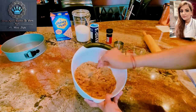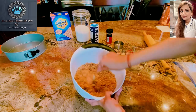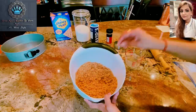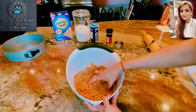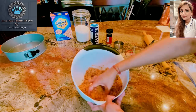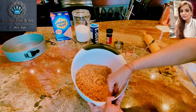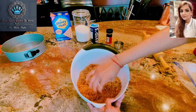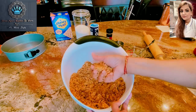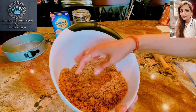Now, ideally, when you're mixing this crust, you want to make sure you don't overmix is one. And your mixture should sort of look like wet sand, kind of what we have here. So it's not fully dry, it's not fully wet. Kind of looks like really fresh brown sugar, or like I said, wet sand with a lot of that water drained out of it. Take a look at that. This is what we have. And this is the right consistency of what you want.